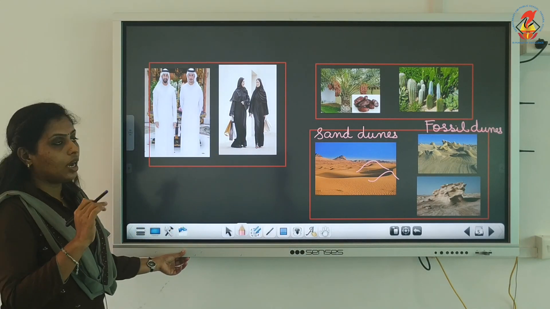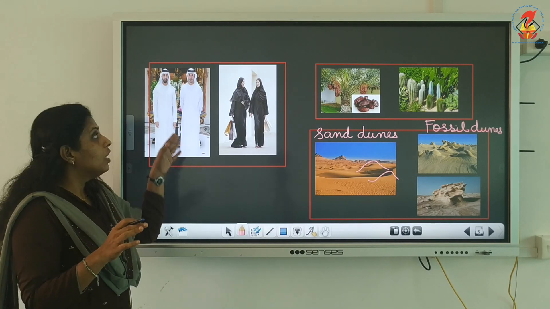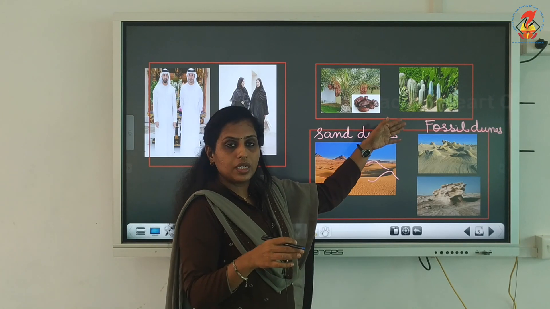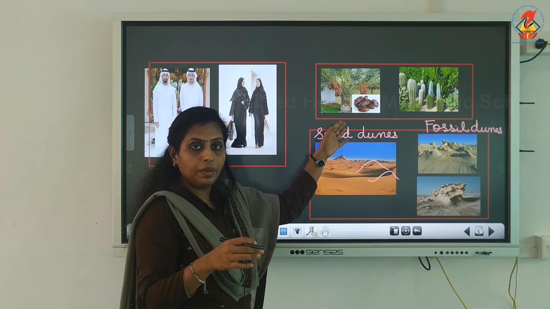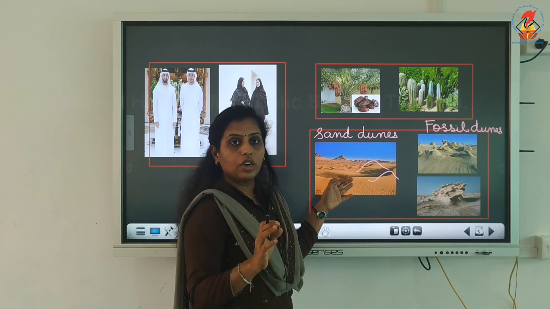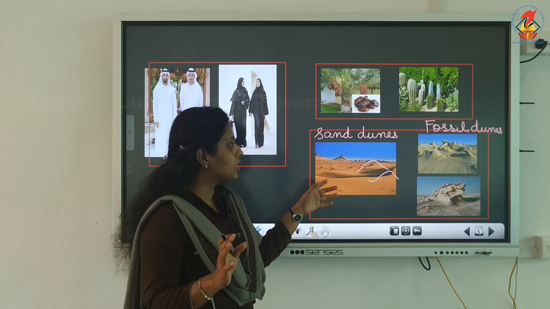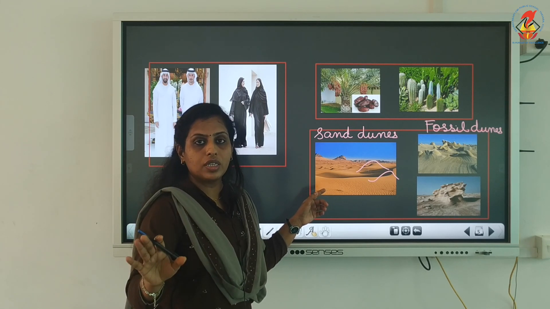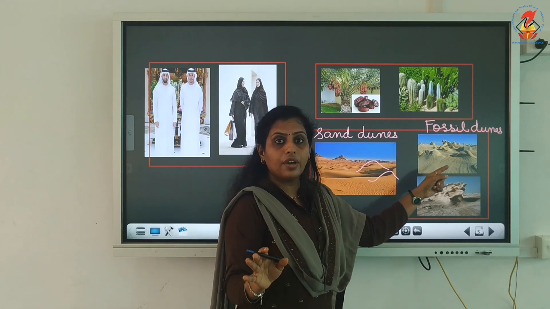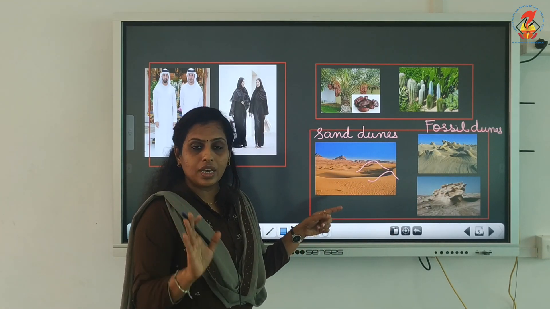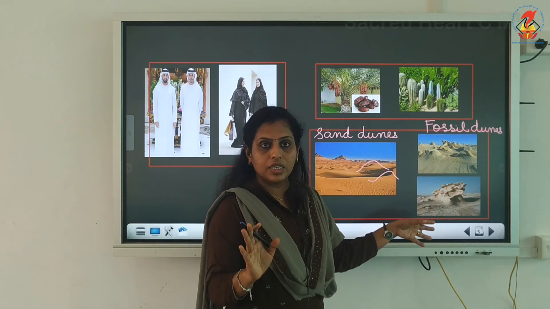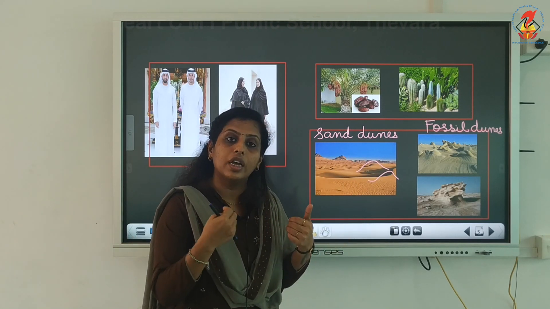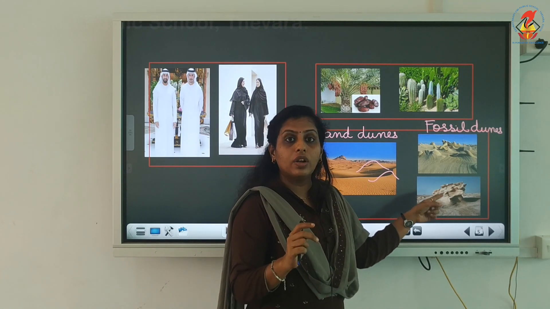So these are some key things about Abu Dhabi: the weather is very hot and dry, so they wear a loose cotton cloth fully covering from head to toe. Cactus plants are there in abundance, along with date palms, and dates are the common fruit. Sand dunes are hills of sand in deserts — not permanent, they change as the wind blows. Fossil dunes are also formed naturally with sand, wind, and time; they have a special design, and no two fossil dunes look alike. They are very fragile and collapse easily.